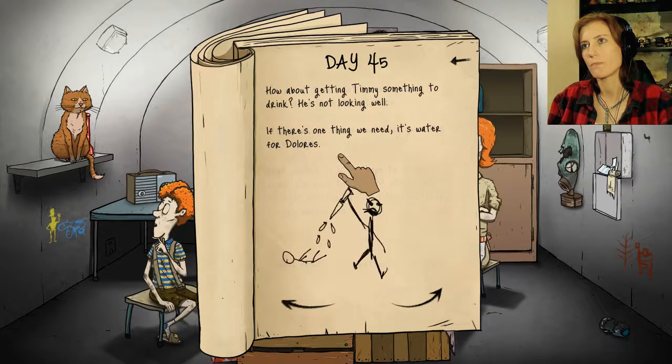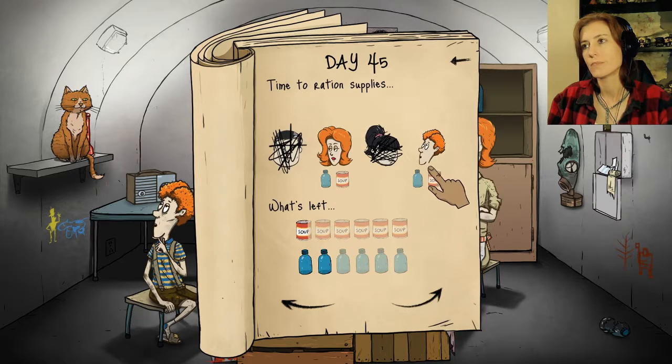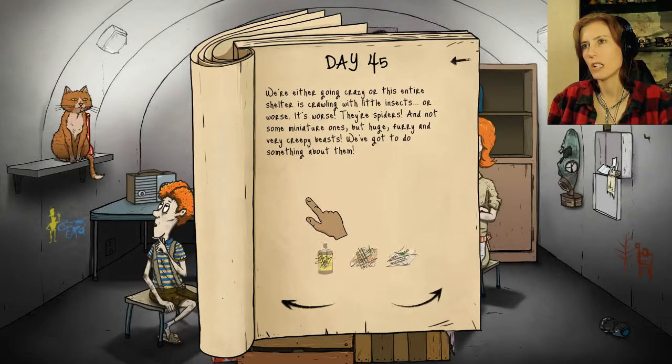Timmy should eat something. Annie needs something to drink. And Dolores needs water. And apparently there's some bad thoughts going on again. Timmy needs both, and she needs some water. We're either going crazy, or this entire shelter is crawling with little insects, or worse. It's worse. They're spiders. And not some miniature ones.